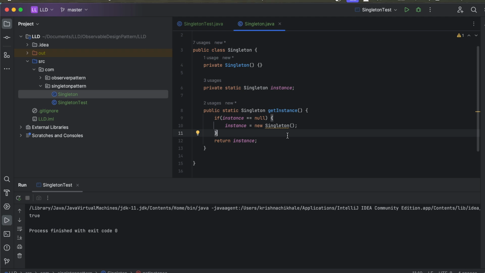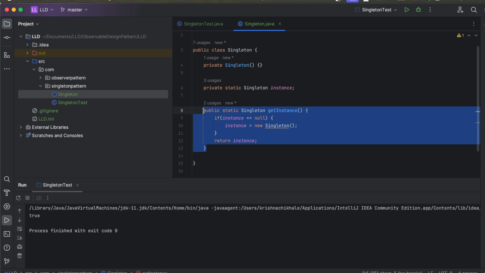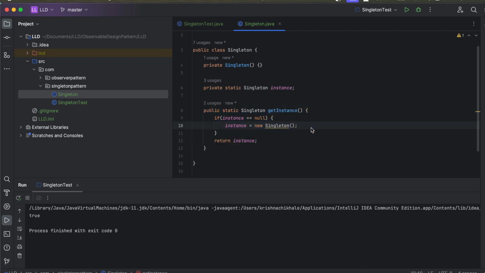But there are problems with this way as well. We are now saving the memory, so only if required are we creating the instance. But this is not thread safe. If multiple threads try to access this instance, and they see that the instance is null, they each create an instance, and each one gets a new instance, so it is not thread safe. With multiple threads trying to create the instances, they will get different instances. So yes, of course, this is a problem. How can we make it thread safe now? That is the question.